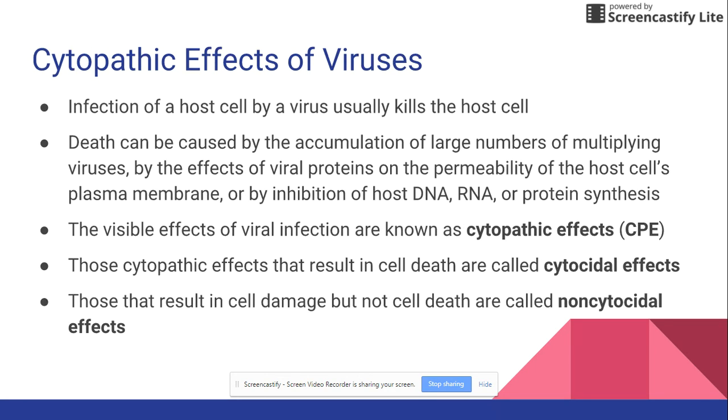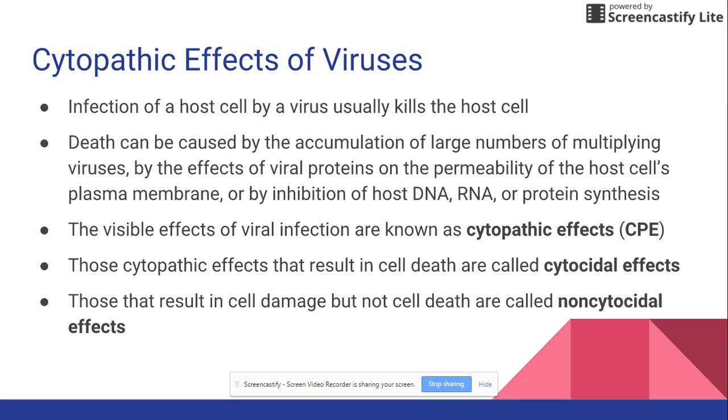All right. So we have cytopathic effects of viruses. An infection of a host cell by a virus usually kills the host cell. But obviously, every time we're exposed to a virus, it's not killing us. So even if that's going to happen, the host cell can find ways to try to fight this off. So it's not always going to lead to killing of the entire host itself.